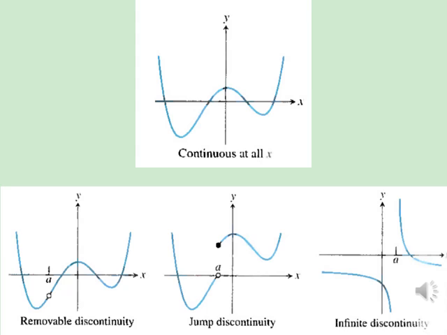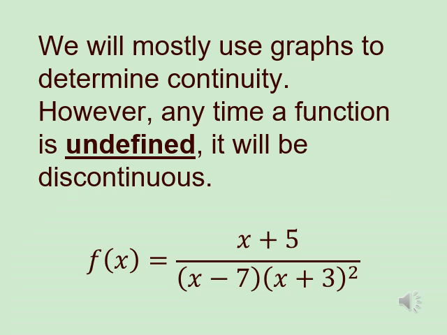And again, if there's a hole in it, that's removable. If you've got a break, that's a jump discontinuity. And if you go up to the top or down to the bottom, that's an infinite discontinuity. Pretty much always when you're asked to look at discontinuities in this class, you're going to be just looking at a graph and figuring out what's going on with it.